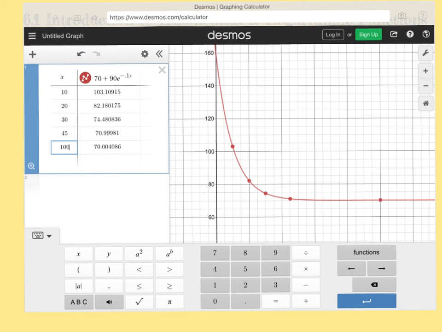And so we can see that we're approaching 70. If I want to plug in something even larger, I can try 150 and so on. So we can see that we're clearly approaching 70 as our x values get larger and larger. So 70 is our horizontal asymptote, and that just might mean that the room temperature is 70 degrees.